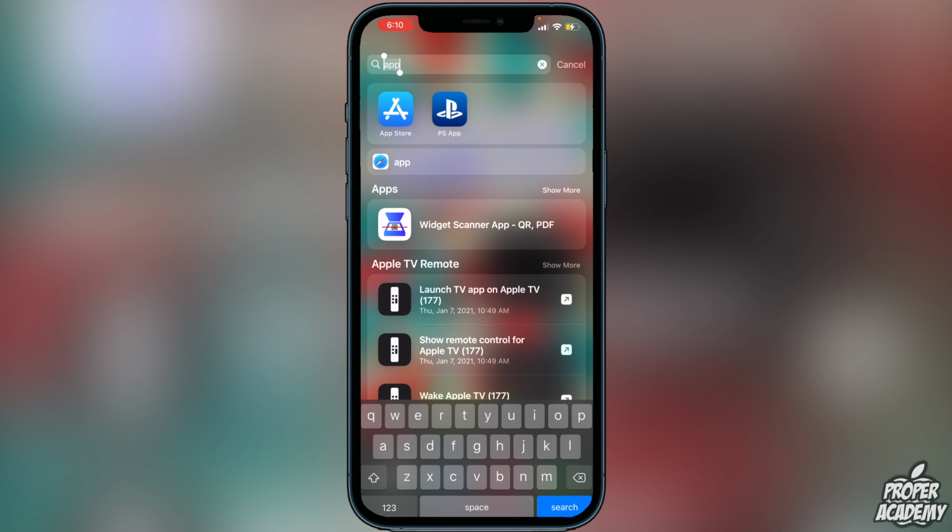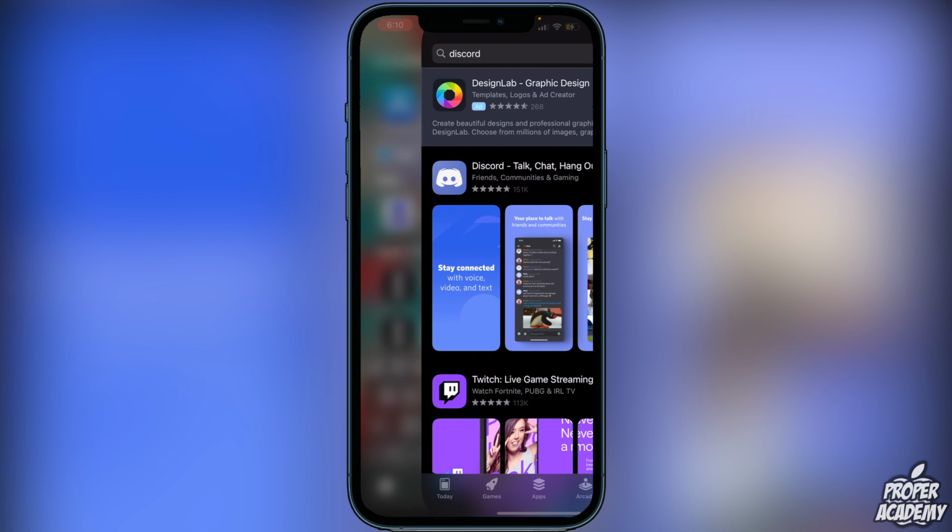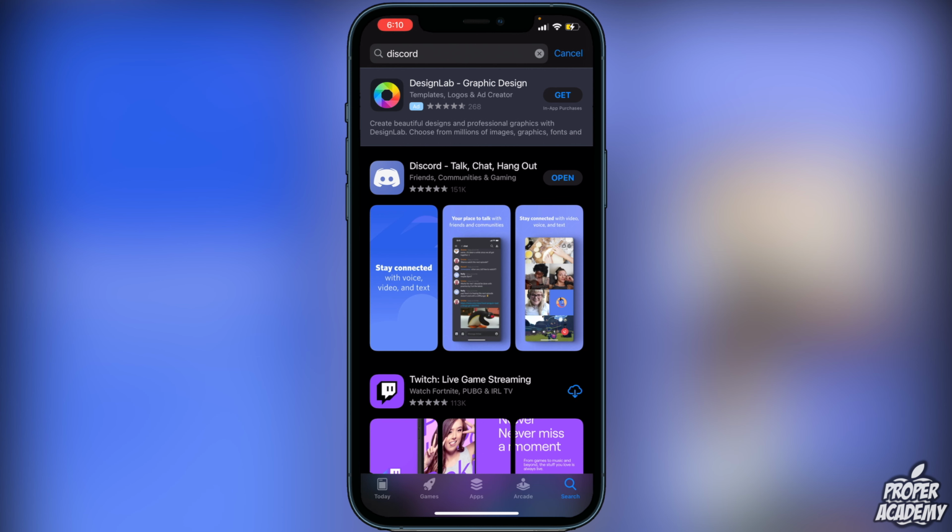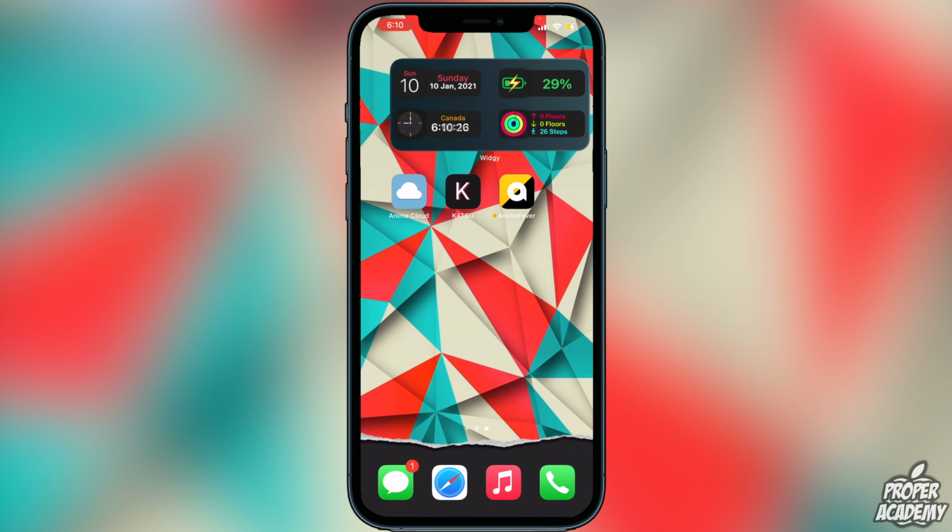So you just want to go over to your app store, whether it is the App Store on iOS or the Google Play Store, and just search for the application. Make sure you're fully updated. On iOS specifically, you will know you have an update available if it says update where it says open here. So if you have an update, you can go ahead and update Discord first and then come back to where I am now. But once you have Discord fully updated, you can just go ahead and open it up.